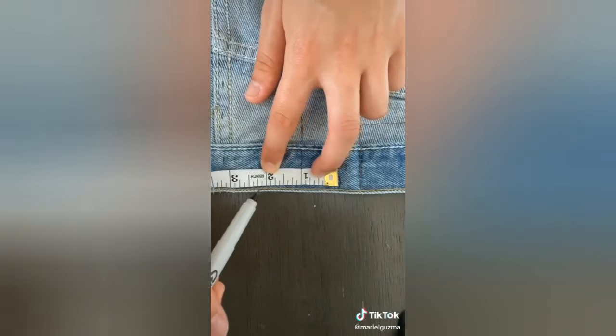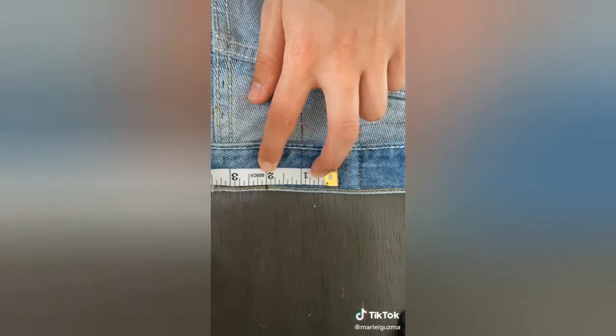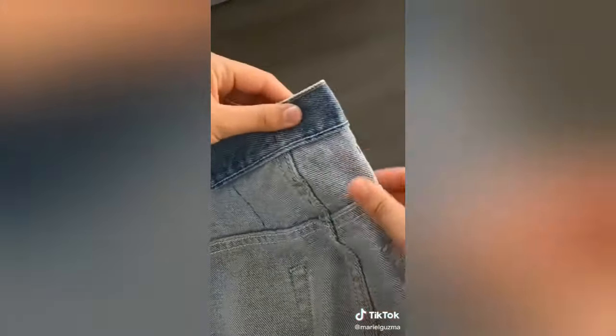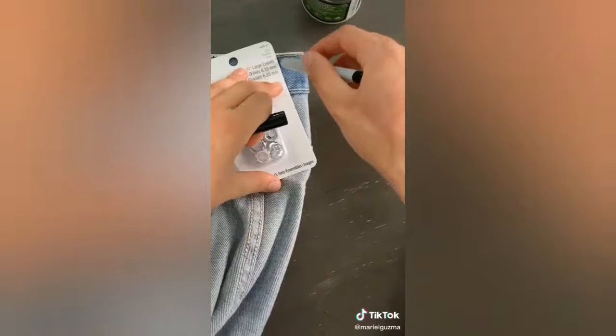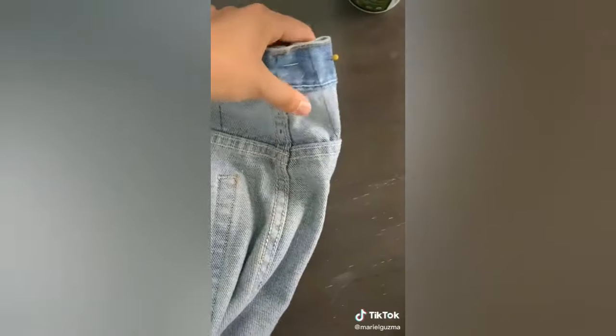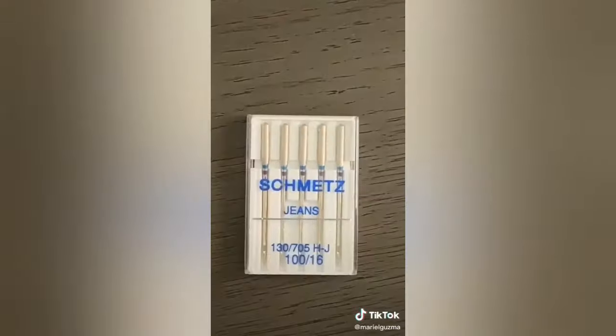Then I'm marking 1 inch from that line on each side. This is very important. You want to fold the jeans in half on the center line and hammer it. It'll be hard to sew through if you don't hammer it down. Then you want to draw another light line and pin it. Make sure you're using jean needles.